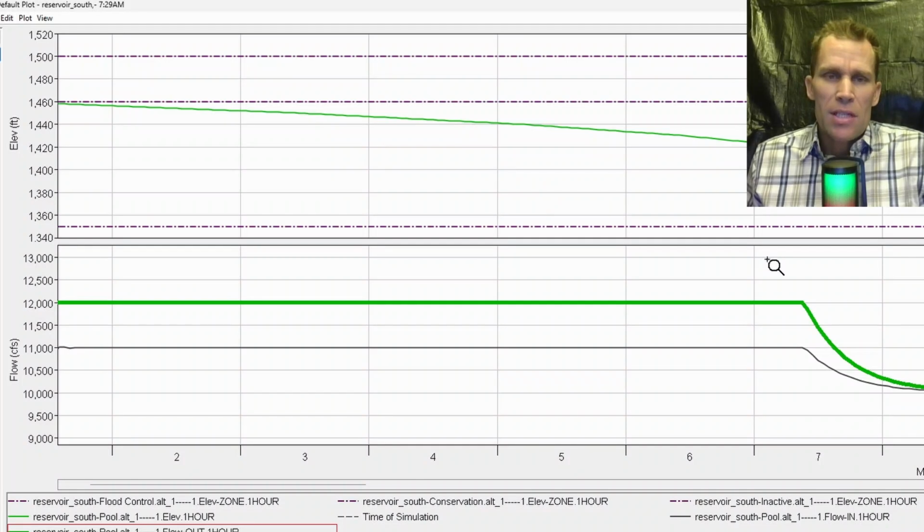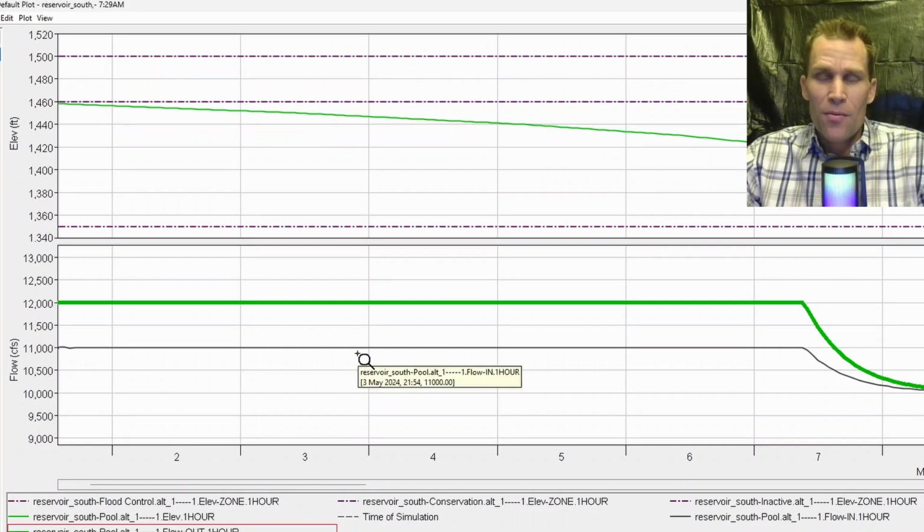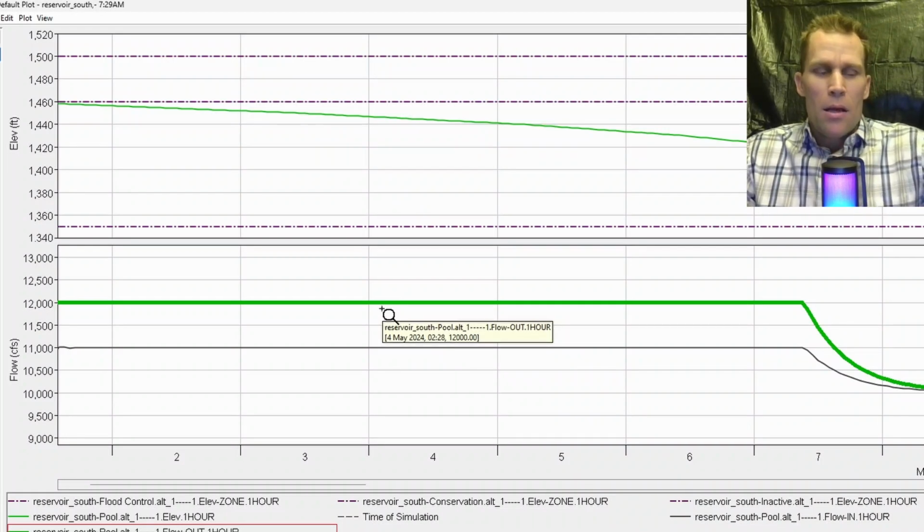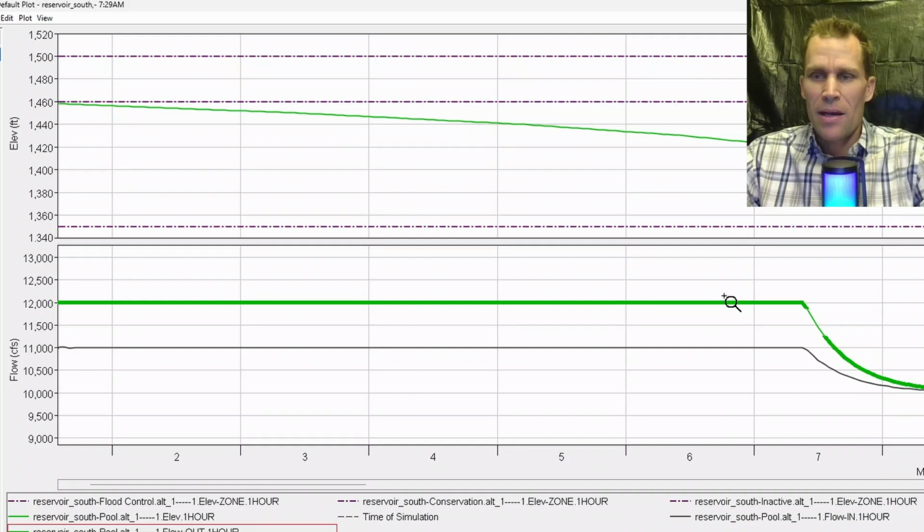We see that quite clearly here because 10,000 is the inflow, 11,000 is released from the north reservoir, and 12,000 is released from the south reservoir. So we know both reservoirs are equally losing 1,000 CFS of their storage as the days pass until day 7, when they can no longer keep that up.